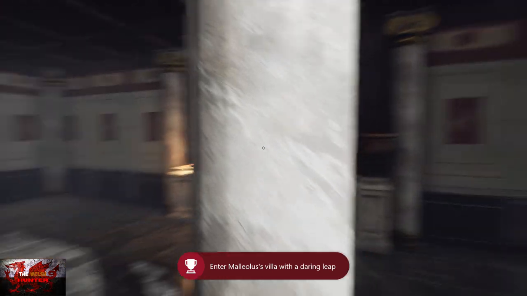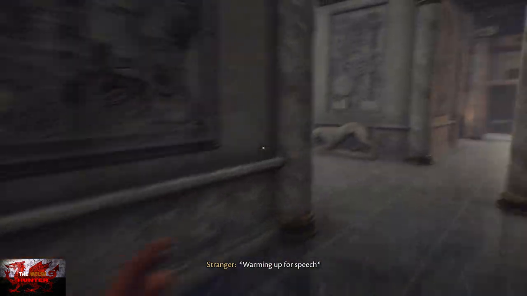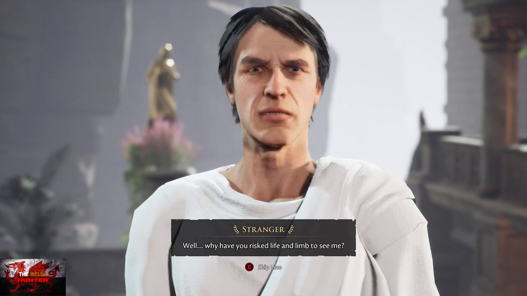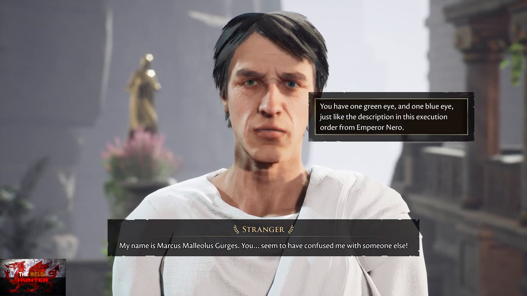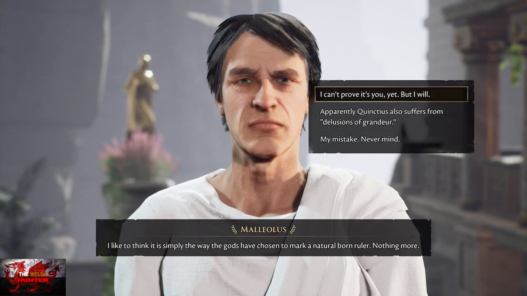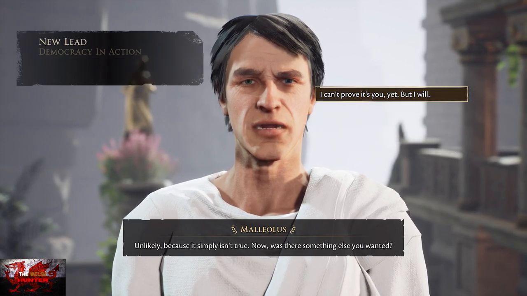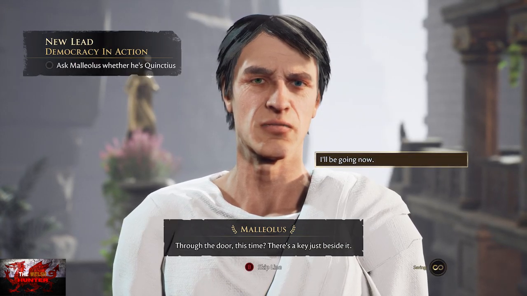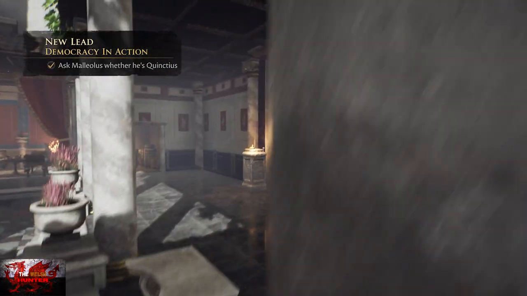Now, the one good thing about this game, actually, is the autosaves are quite in close proximity. So, just turn around, and we're going to speak to this guy right here. So, again, if you haven't noticed by now, if you die quite a lot, you'll start from not that far back, which is pretty good. So, you're Quinictius, and we're just going to call him Quinn. I can't prove it to you yet, but I will. Old Quinn dog. I'll be going now. And we'll get you to withdraw from the election in just a bit. But you don't even know it yet, so screw you, buddy.